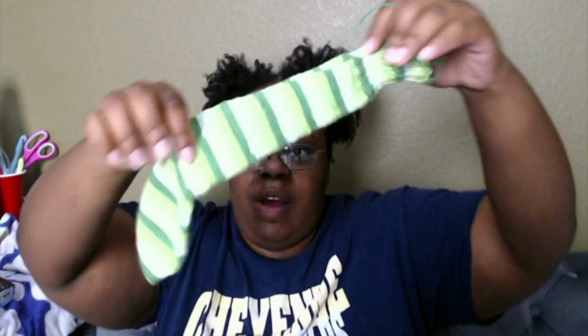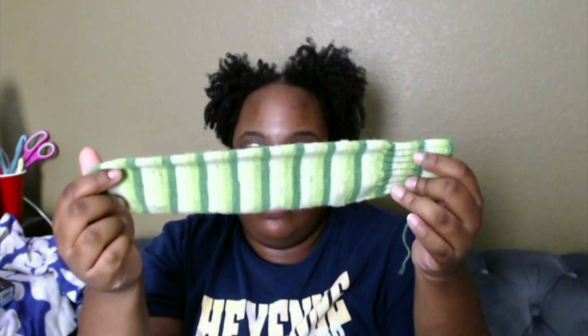I plan on casting on the other sock as soon as I finish the sweater for my mom. But I'm super proud. And then once I finish the other sock, I will cut for the heel, the afterthought heel.